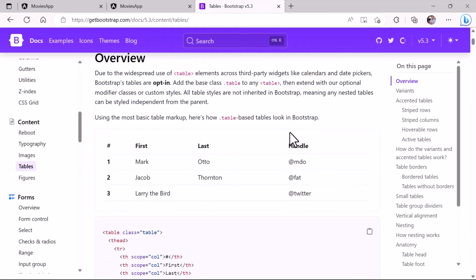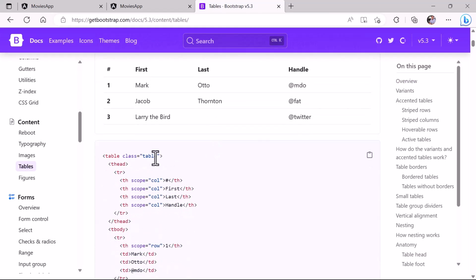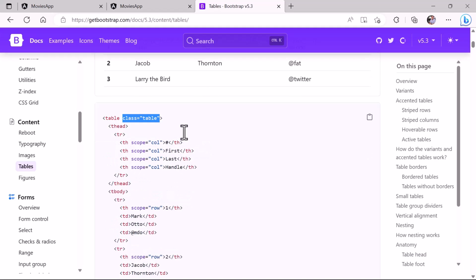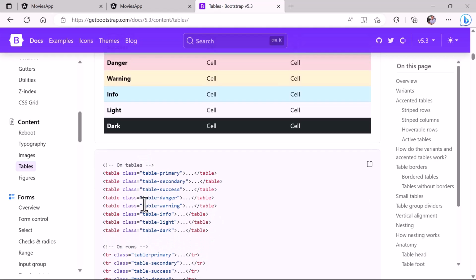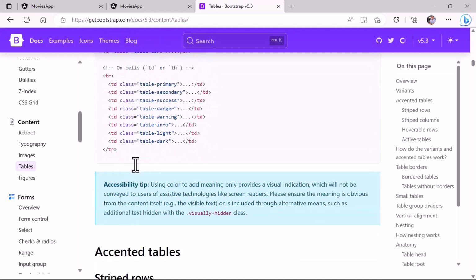And then down here you can see that you have a default table, and for you to be able to use a Bootstrap table, all you need to do is create just a default table and then use the class table. And if you want to modify the initial or the default design of a Bootstrap table, you can just scroll down in here for some more design ideas. Like for example, if you want to have a table that has the warning color, you can just use table warning. Or if you want to have a dark one, so a black one, you can just type in here table dark. Let us scroll down some more.